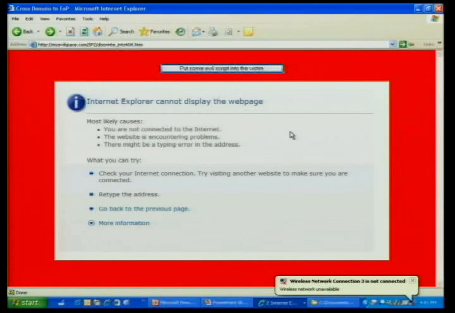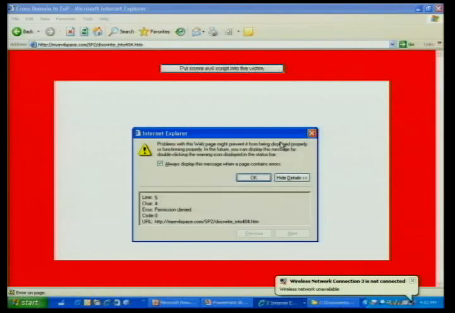IE6, before XPSP2, had elevated privilege for HTML that was running inside of the local machine. So if myevilmyspace.com could inject some HTML into that local resource, well, myevilmyspace.com could do some bad things on my system. Here I can see that IE threw a script error, and what happened is that myevilmyspace.com's domain name didn't match the domain name of the local resource, and therefore that failed. This is an illustration of the cross-domain security boundary in IE that's always been there. So this part of my demo didn't work.